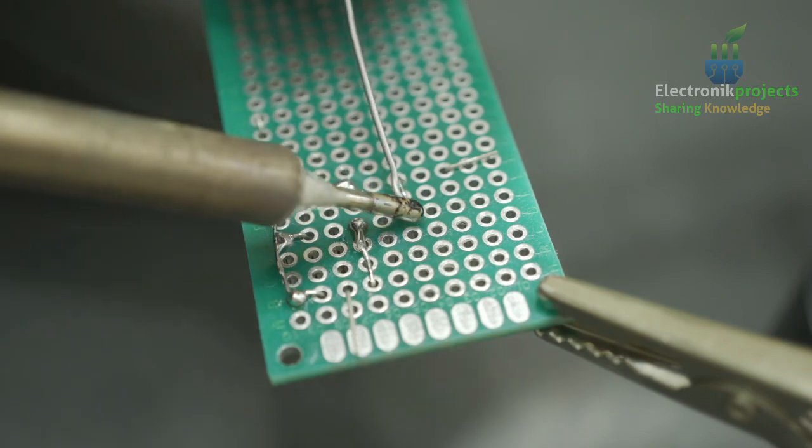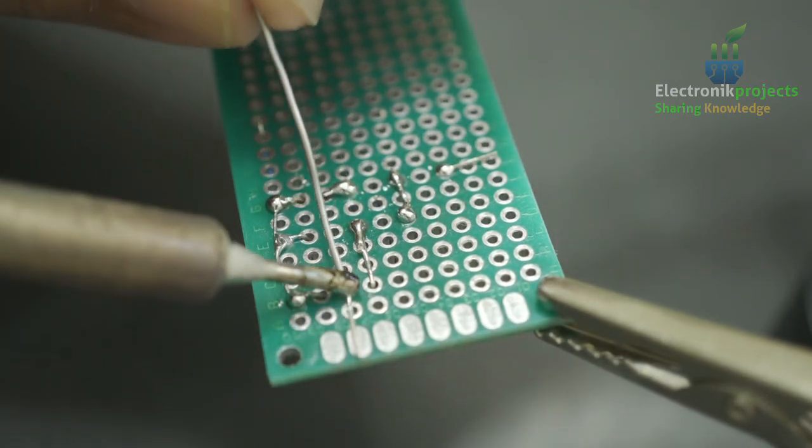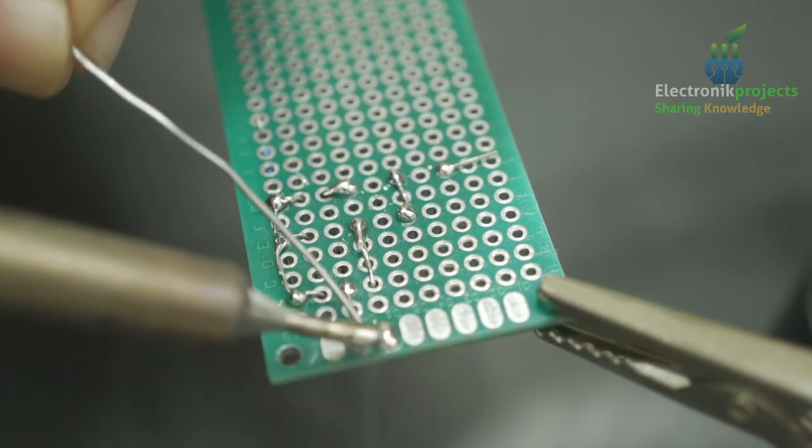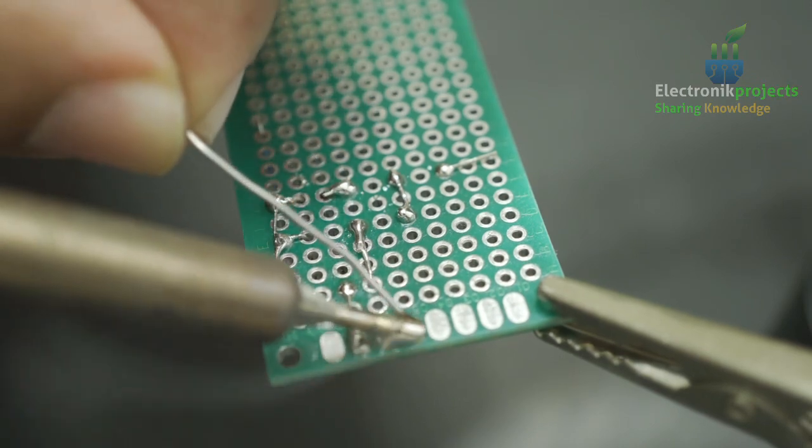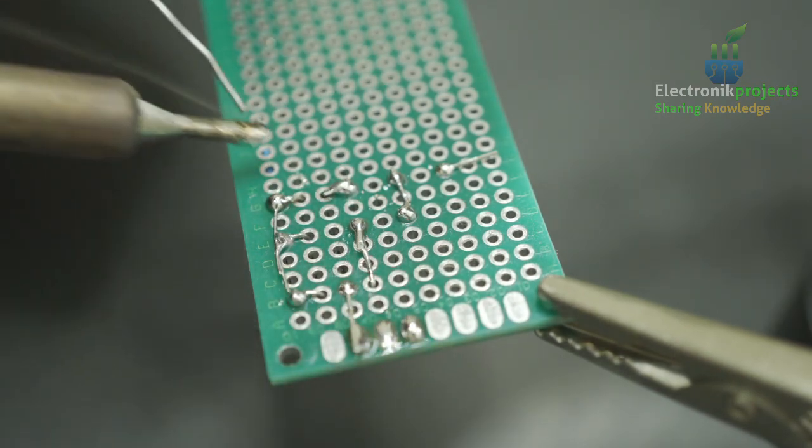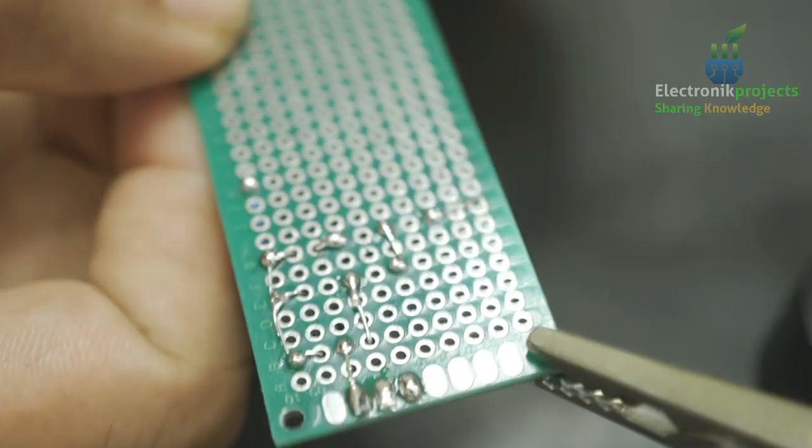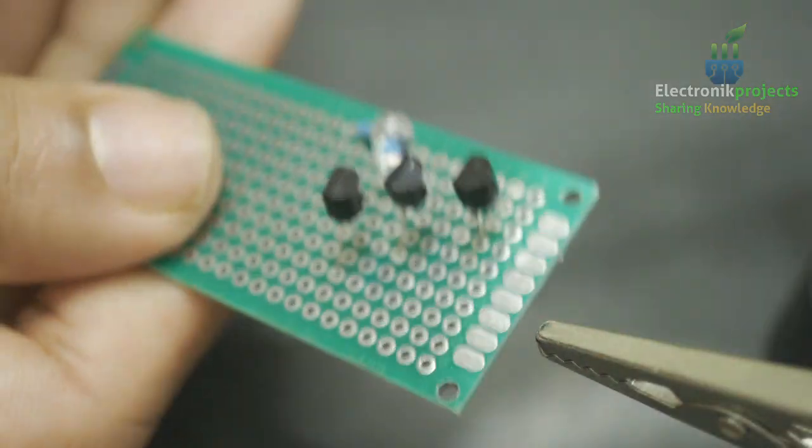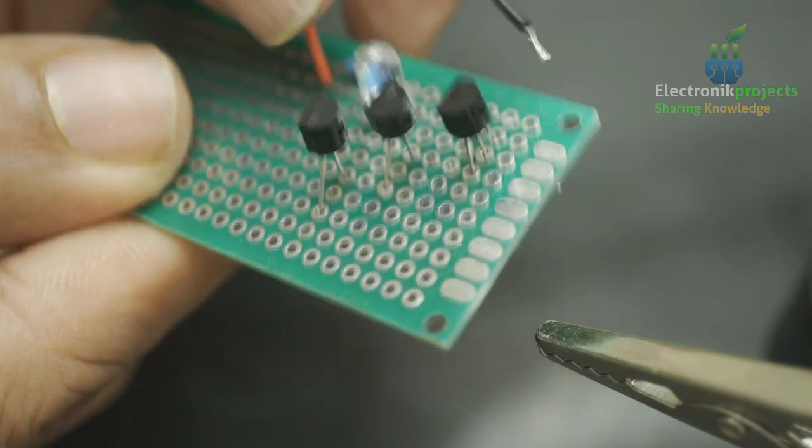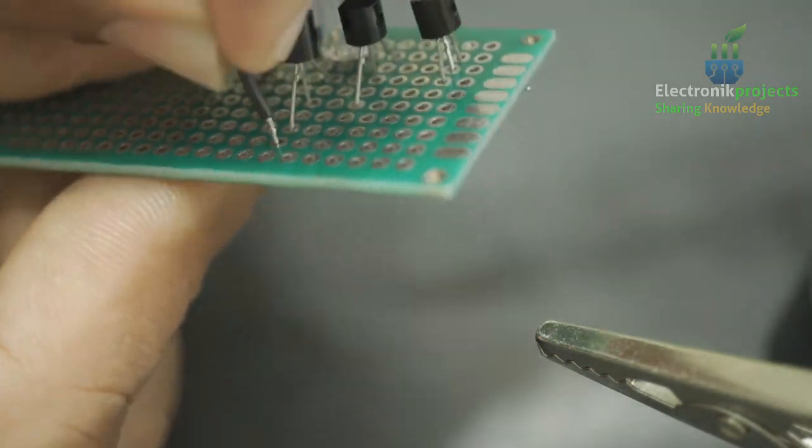So when soldering any circuits I always prefer to use the soldering flux so that we don't get any sort of dry soldering. We will get a nice shiny solder onto the PCBs and to the component leads whenever we use soldering flux. I will post a separate video on quick tips on soldering for beginners soon. Now our circuit is complete, now we will connect the battery terminals for the 9 volt battery.